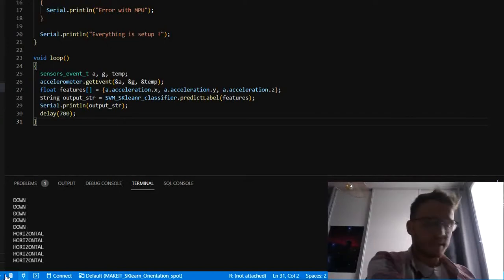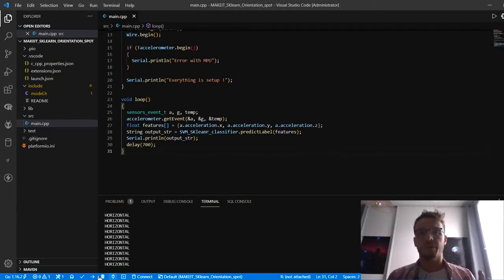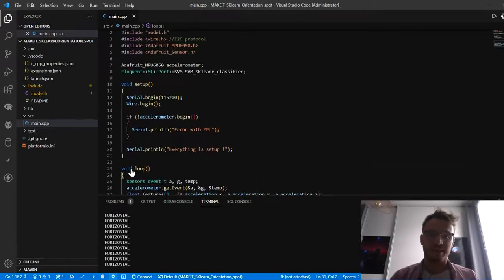So I'm quite happy. This is a simple project, not really interesting, but of course it's to give you the tools and the keys to understand how to deploy an end-to-end project from data to MCU, using a scikit-learn model, which is a really lightweight and easy-to-use library compared to TensorFlow. For those who are starting machine learning and don't want to use TensorFlow because it's too complicated and you have to convert code, just use scikit-learn and you can do it really simply. As you can see, 30 lines and quite easy.